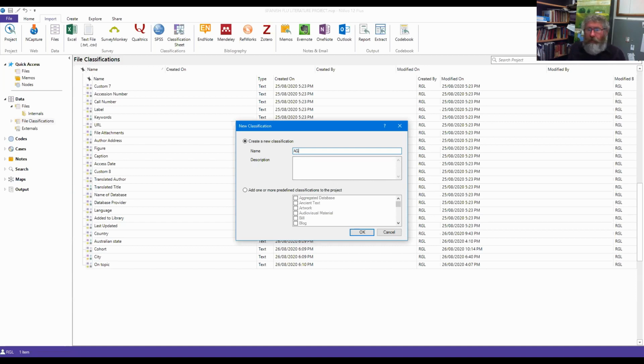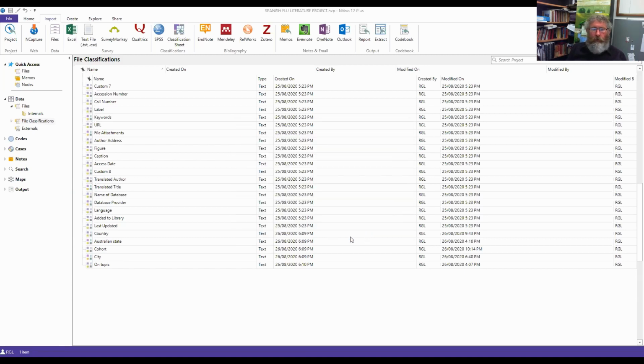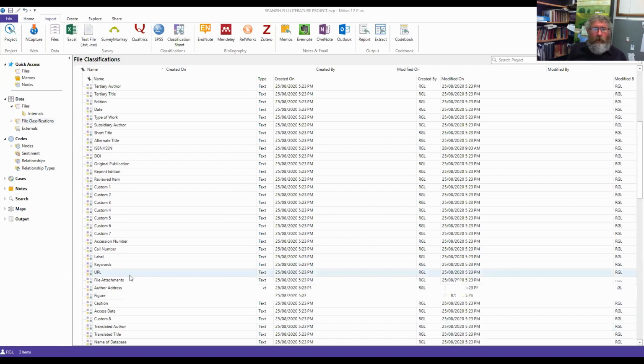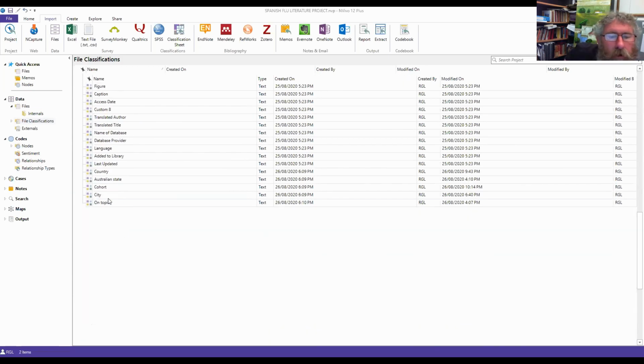So I'm going to add a classification for age group. I'll say age group for a new classification and click OK. So it's added it in. Where did it add it in?